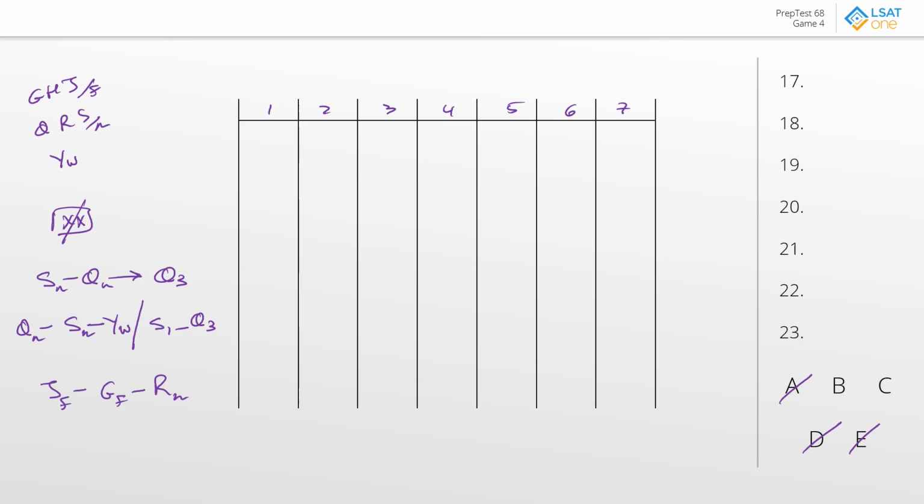So now we're testing that we cannot have consecutive articles be the same type. G, H, and J are all finance. Let's see if that's violated. And there it is. Answer choice B has G and H consecutively, so we can get rid of that. And answer choice C becomes the best answer to question number 17.